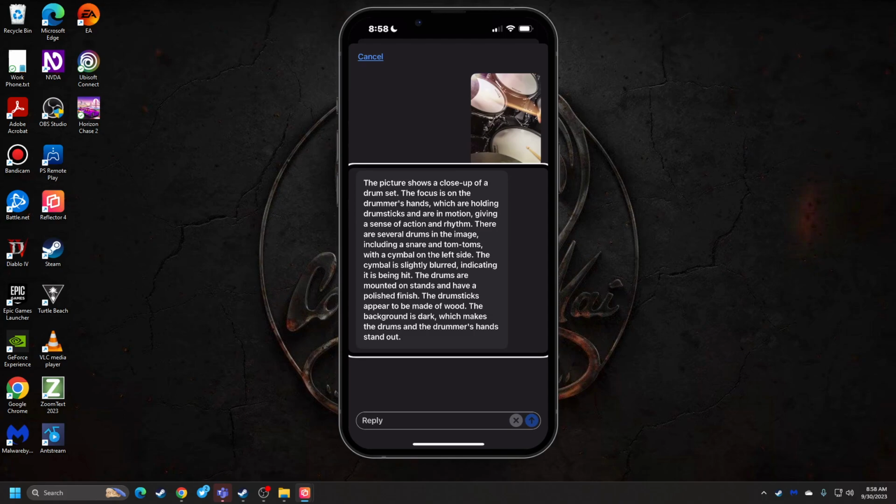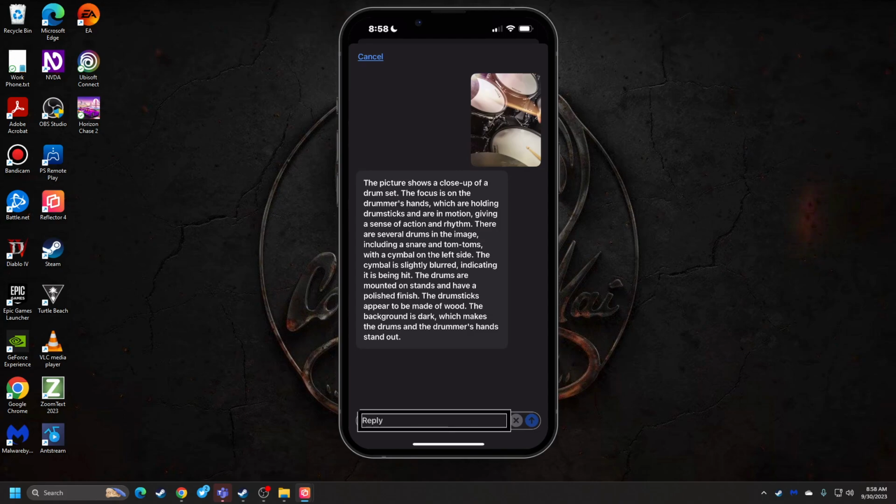Very detailed image. So it told me there was some sort of a vague description when I was just touching the image on Safari, but obviously it probably had something to do with drums based on the article. But now we get a much better, full description of what this image is. Now keep in mind, I haven't even really opened the app. This is just like an overlay, a little pop-up interface. And I still have the ability, if I wanted to, to type in the message text field.